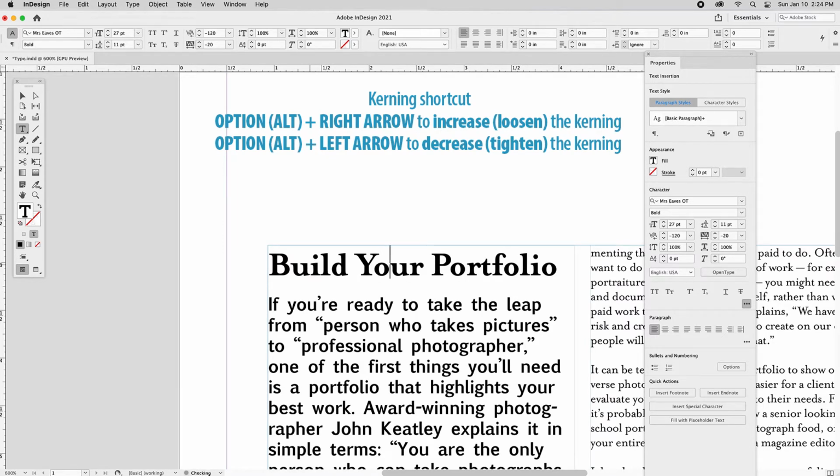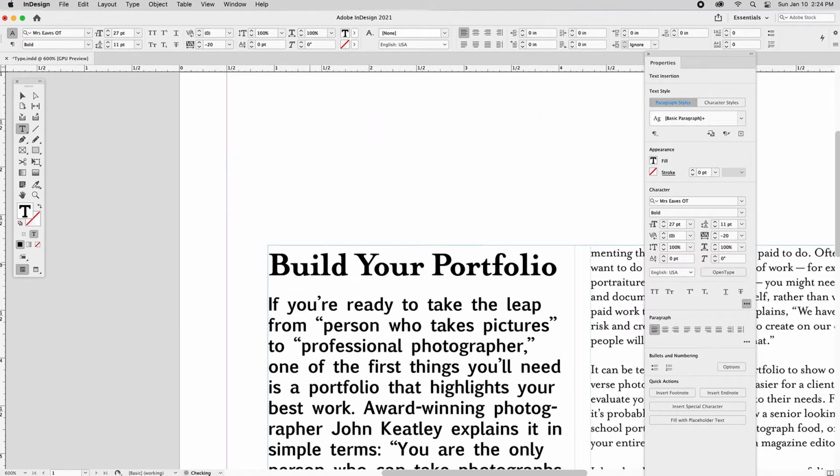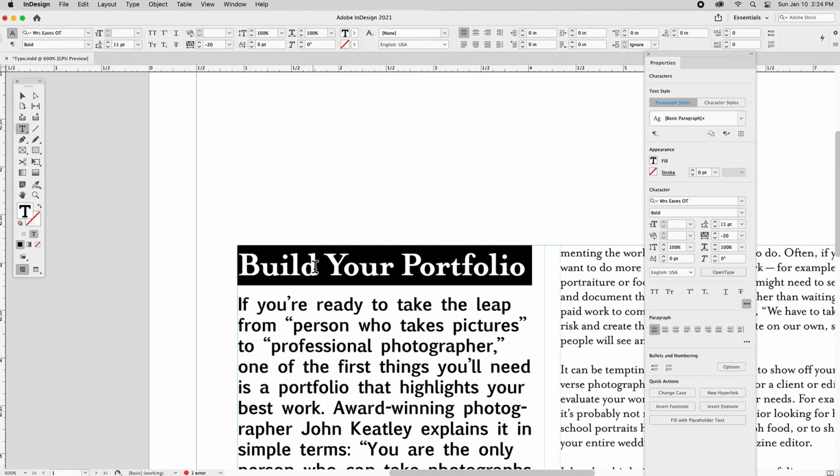As you go through, you can kern each and every character by simply moving your cursor to the space between each letter and adjust that spacing overall. If you'd like to adjust all of the spacing between the letters universally instead of one at a time, that is what's called tracking, where it allows you to select everything, and then your tracking can be done. Same thing as kerning, it's just tracking requires that you select multiple characters at a time, and that exact same shortcut is the same as it is for kerning, option left arrow or option right arrow.